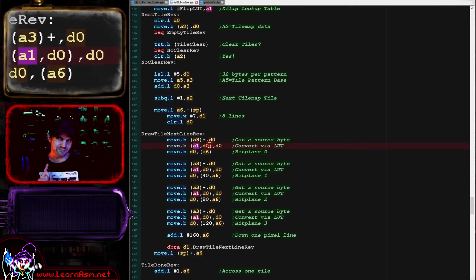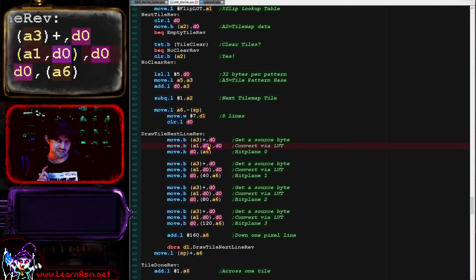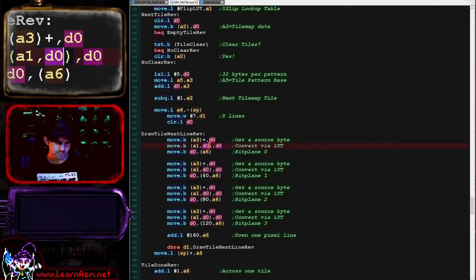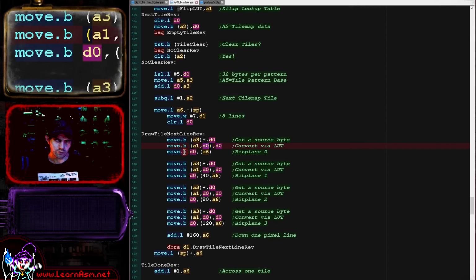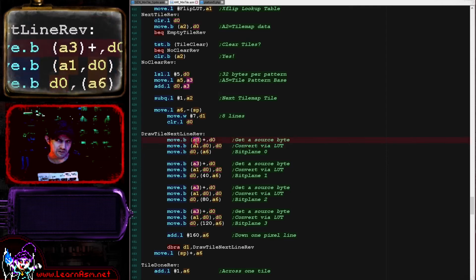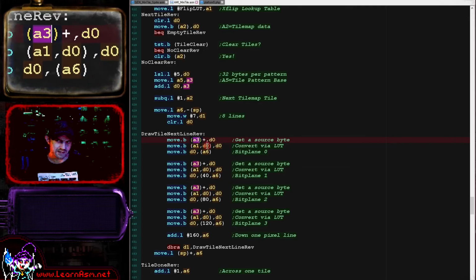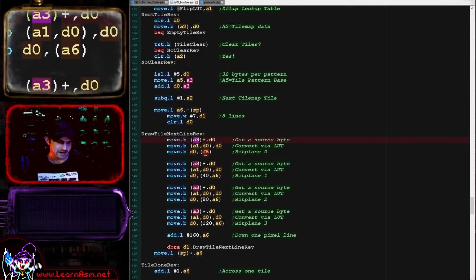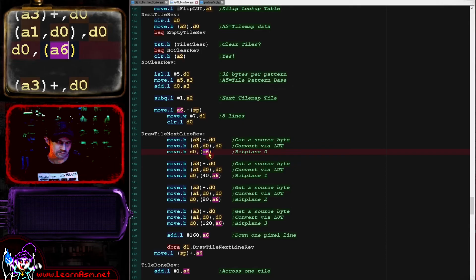This is effectively the X-flipped equivalent of D0 because of how we built that lookup table. We then write that byte to A6, the VRAM destination. So the first line is loading the unflipped data, the next line is flipping the data, and the third line is writing that flipped data to VRAM.